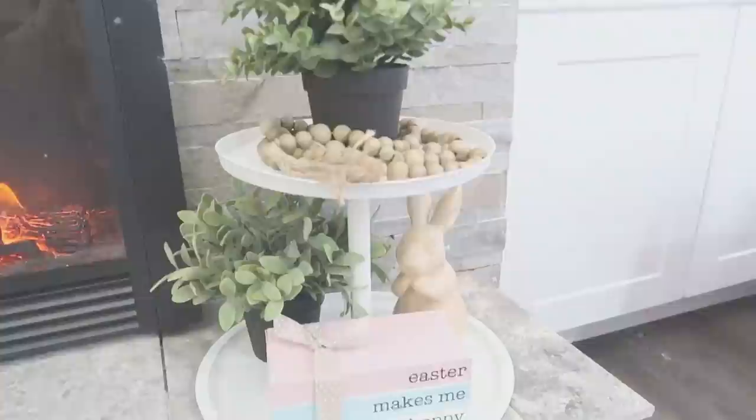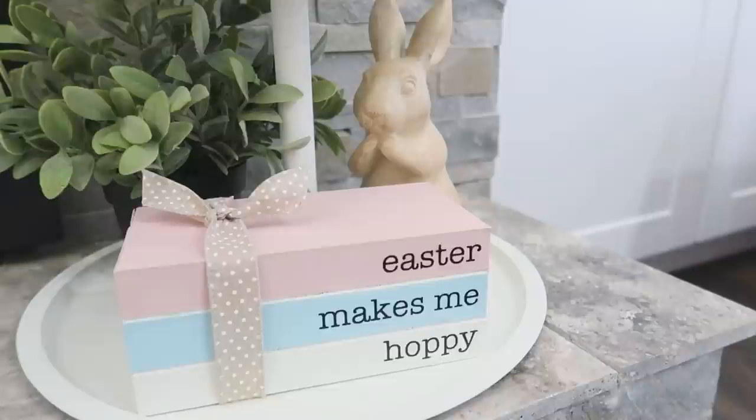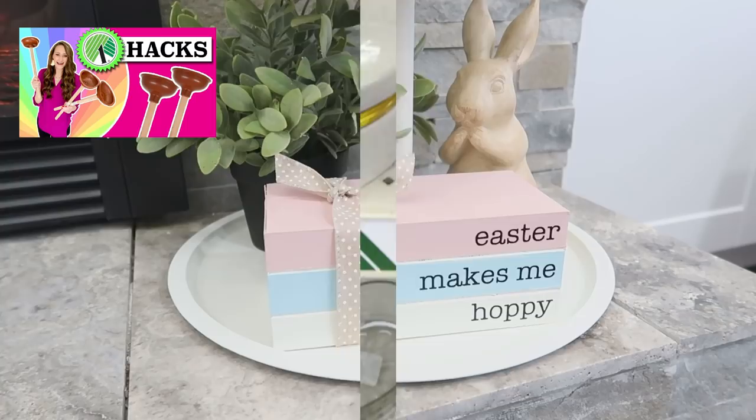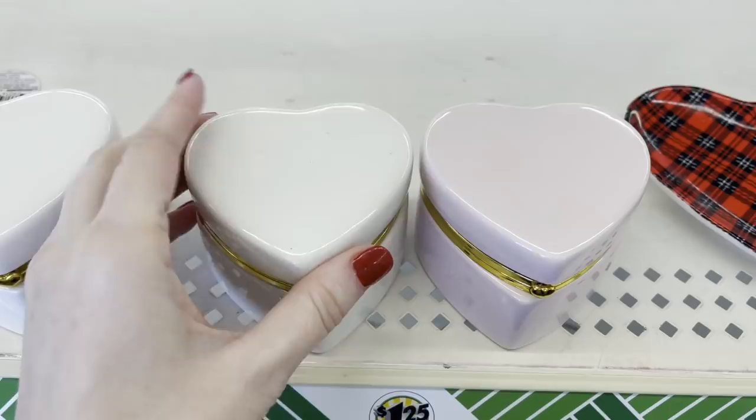It looks so, so cute on this tiered tray, which is another Dollar Tree DIY, one that I had made a full video on how to hack toilet plungers from Dollar Tree, so I'll make sure to link that up in the iCards and down below, so definitely check out that video too. There's some really fun projects in there.